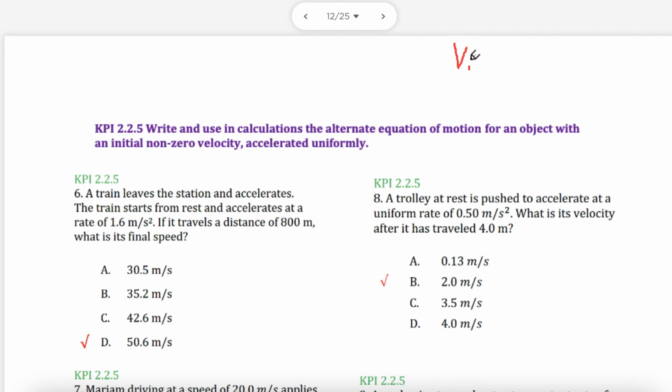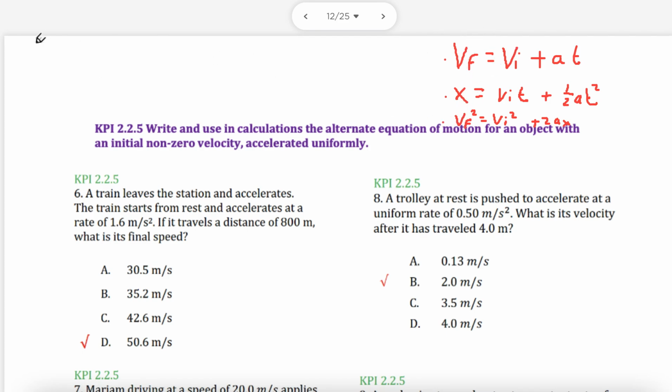I'm going to first write down the first formula, which was what we've used up until now. V final is V initial plus AT. The second formula, which I briefly mentioned, was x equals Vi multiplied by t plus a half AT squared. And the third formula is V final squared equals V initial squared plus 2AX. There are more. There's about 5 that are useful, but these 3 will get you anywhere you need.